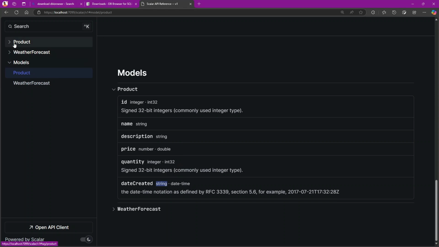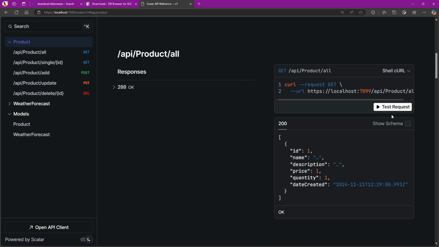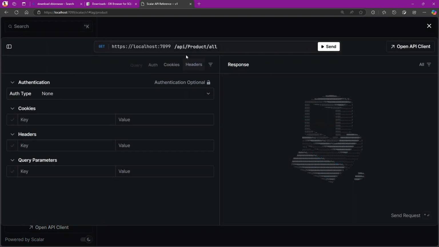Okay, now let's try our controller endpoint for product. In here we have product get all, that is get. This also is get for single. We have a post for create, put for update, and delete. If you want to execute this, what can you do? You also have this endpoint over here. So straightforward. Without coming here, you can also click on this to start testing. So try to get all and just hit send. If you want to add some header to this or cookie or query, you can go ahead and do that. But for now, we don't want to do any of this.